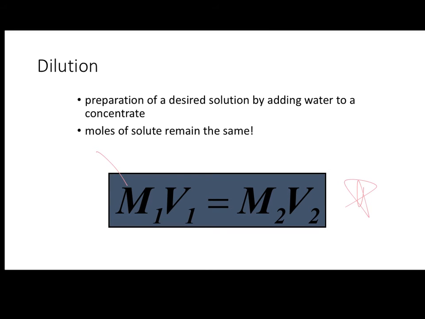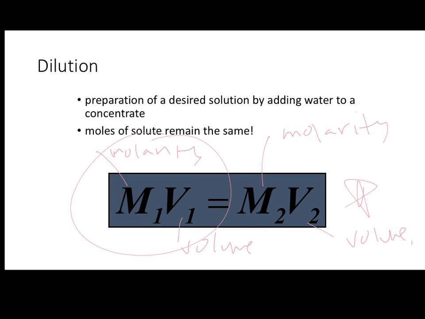In the equation M1V1 = M2V2, M1 is the molarity of your solution, V1 is the volume of that solution, M2 is the second molarity, and V2 is the volume of the new solution. M1 and V1 represent the concentrated solution, and M2 and V2 represent the dilute solution. These can be flip-flopped — just make sure you're consistent, so that whichever side has the concentrated solution information, the opposite side has the dilute solution values.